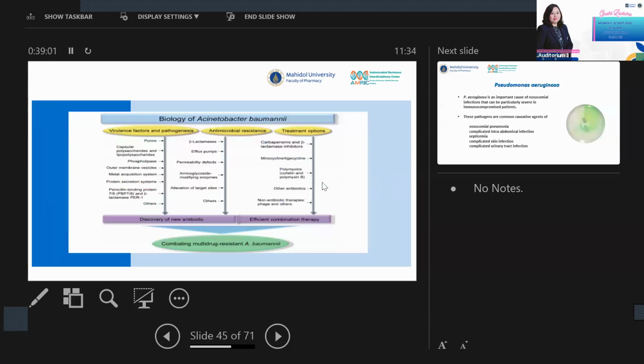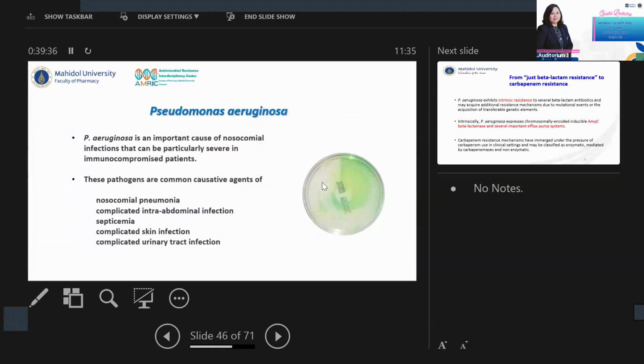Okay, so just to give you an example, the bacteria has its own virulence factors. It could be toxin, it could be biofilm, it could be other mechanisms. But again, we found some drugs to treat it and they become resistant, with those four major pathways that I talked about. So what else should we use for this kind of bacteria? Maybe we have to find something new for this bacteria.